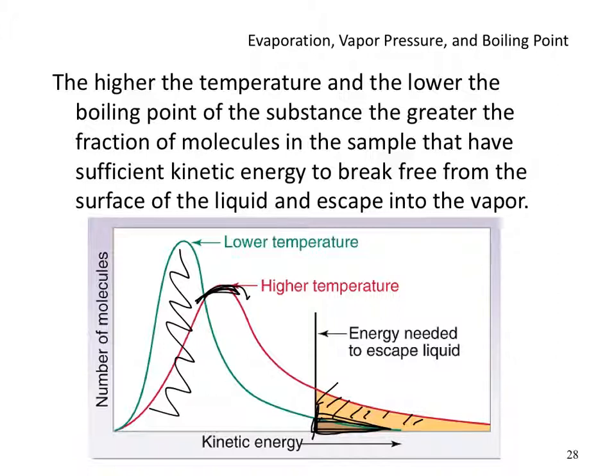Realize, in order to go through that phase change, a fixed amount of energy is required, and if the temperature is low, very few molecules actually have that energy to go through this. As you increase the temperature, the curve flattens, similar to the Maxwell distribution, and so it ends up being a greater number of molecules with that minimum threshold energy which is required for the phase change to go through.